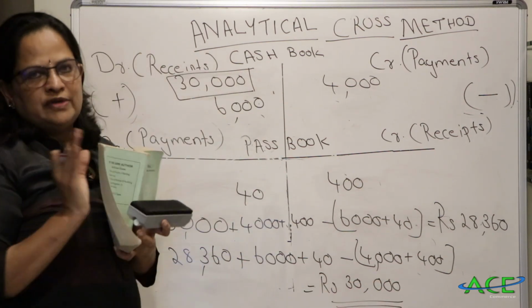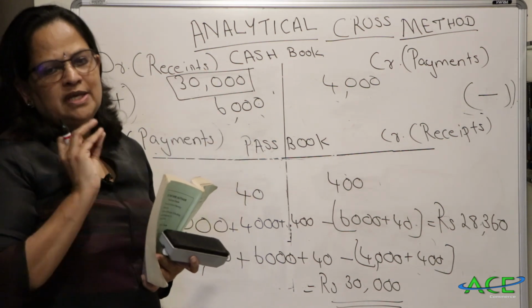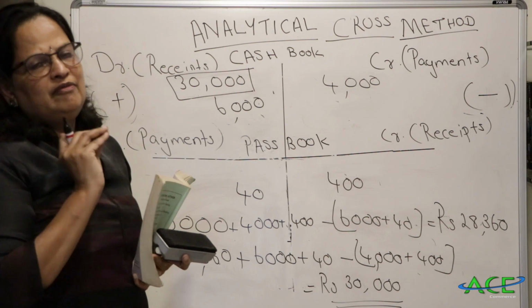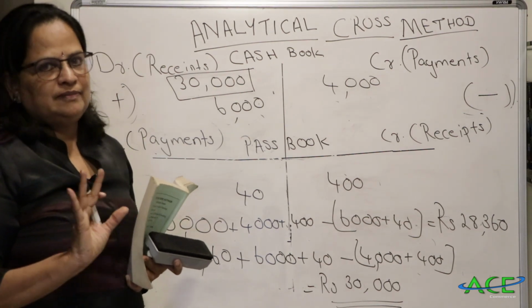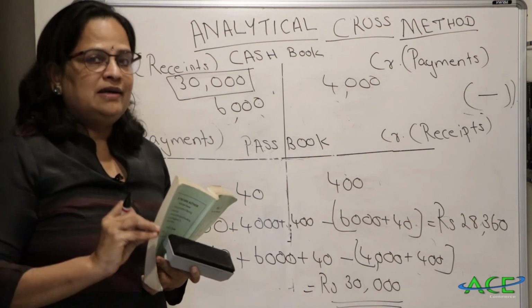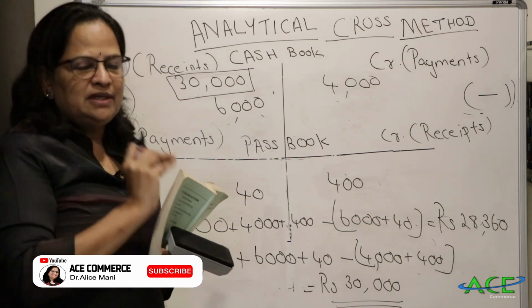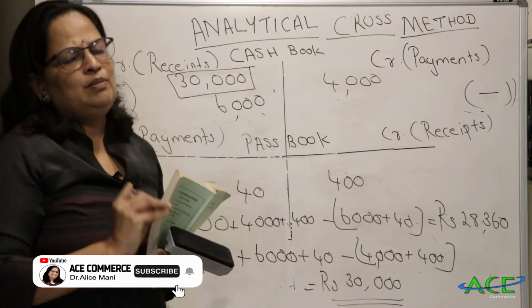So this is the first method I want to explain with the two problems. Just simple problems showing how we do the calculation with the bank reconciliation statement. Happy learning. It's a very simple method and you can learn this, it's very simple, no book has explained it. So please follow this method and you can score full marks in the paper.